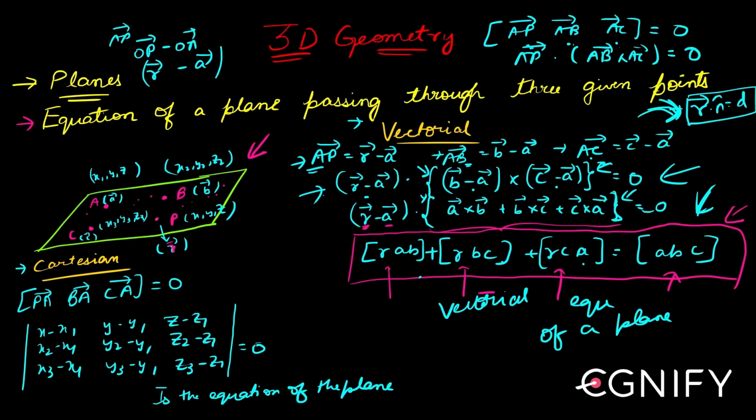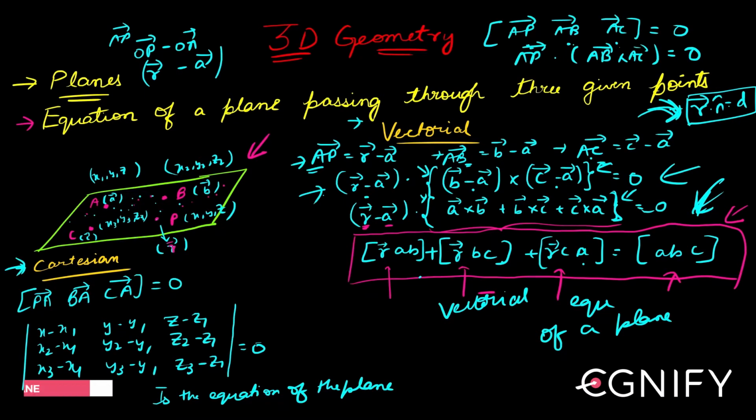Just that the scenario here and the scenario here, the way you derived it is different, but they are both the same, right? So this is the vectorial equation of a plane, because every r bar which satisfies this, you will collect all those r bars, and that collection of r bars is basically your plane, right? All those points, the collection of those points is your plane. So this is basically your vectorial form.